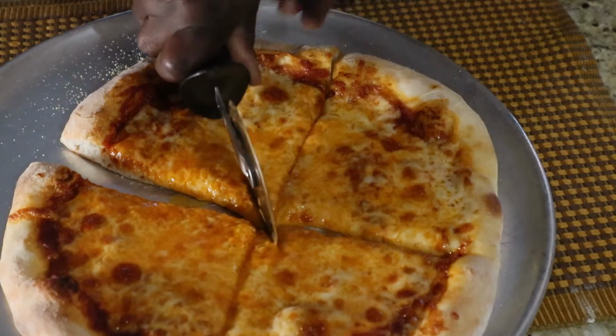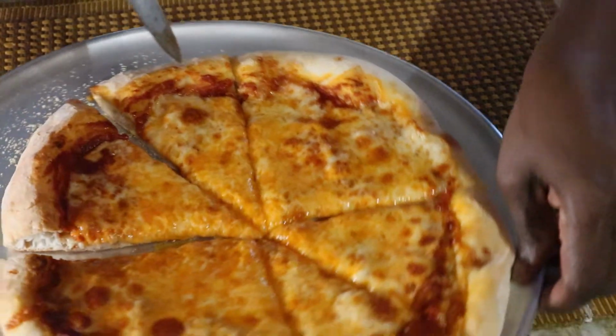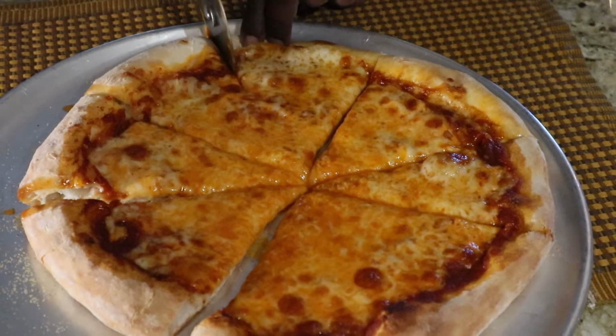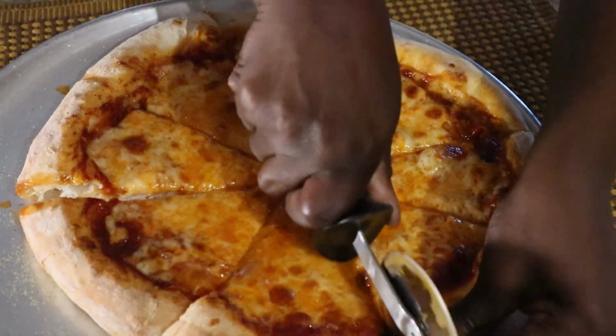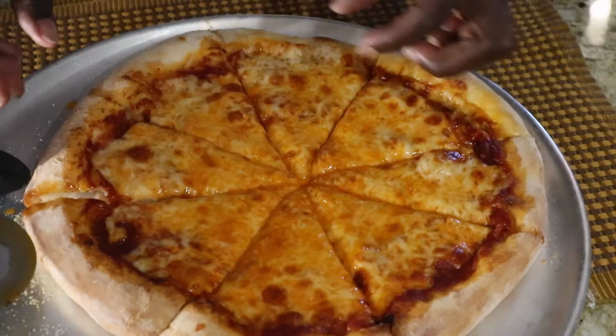It's probably the cheese. I told you, it's the marble cheese, the cheddar cheese. But it is still delicious.